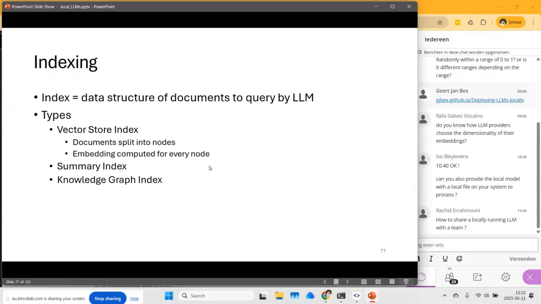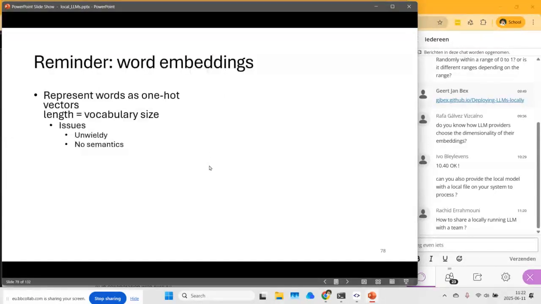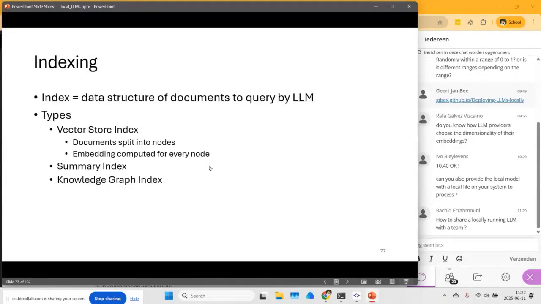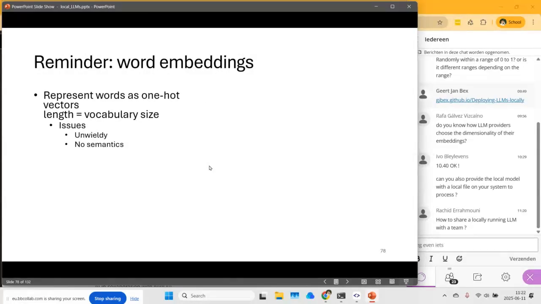The knowledge graph gives you more context, allows you to encode relationships between documents, while of course the vector store index is going to be about documents themselves. So the knowledge graph index can be very useful as well.